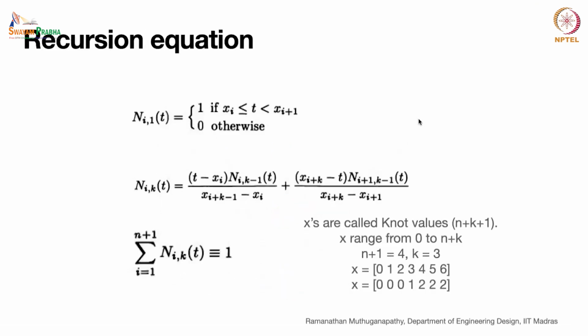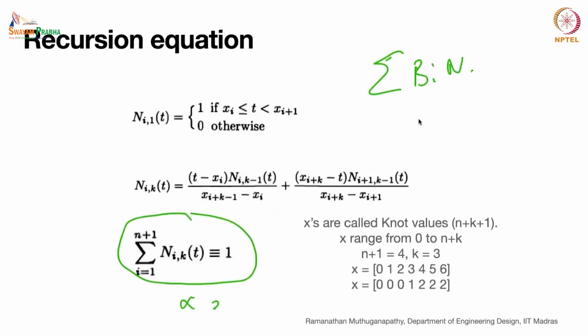Now the critical part, the bamboozling part, is the basis function. Now this is tricky. You can see that this is the fundamental equation, where again the entire equation is a sigma. So sigma Bi Ni,k of t. This is the equation for finding P of t. It's the same as your Bezier equation, except that J has been replaced by N comma k. Remember, k is the order. So k can vary from 2 to n plus 1. Now this entire equation gets changed because of bringing in k as well.